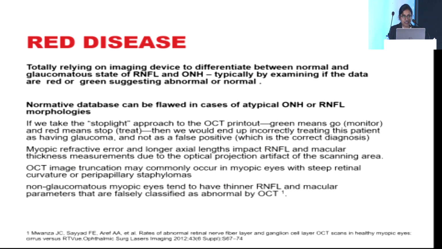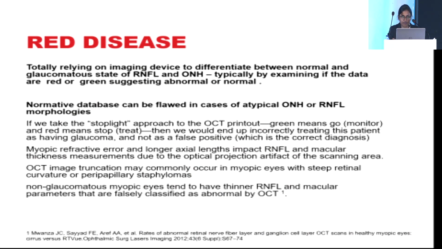So the OCT is not the only thing that helps in the diagnosis of glaucoma. There are multiple disadvantages also. We cannot start medications based upon the red and green color, that red means go for the treatment, and green means stop the treatment. There are many other factors that we need to consider, like myopes and patients with longer axial lengths, who inherently have a lesser retinal nerve fiber layer thickness. They have retinal nerve fiber layer thinning, and that will be projected on the OCT as thinning. That is not because of glaucoma. So we should look at the other factors also.